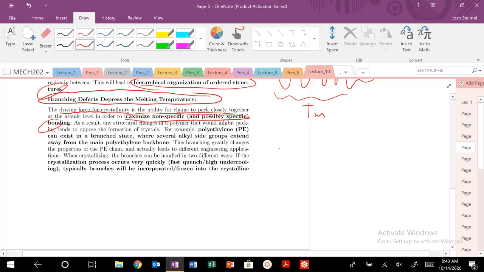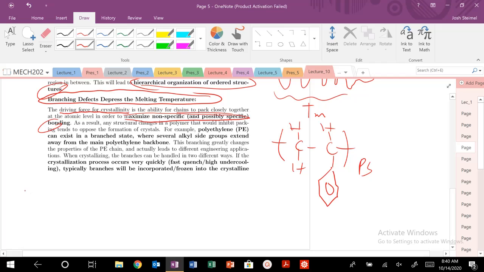But what happens if I have a polymer like polystyrene, which, just for your information, is fully amorphous? So this is polystyrene, our old friend, PS. This is an amorphous polymer. So this is not going to have any Tm or crystalline regions or lamella. Why is that? Well, this phenyl group makes it really, really difficult to pack. So that's one reason as well.